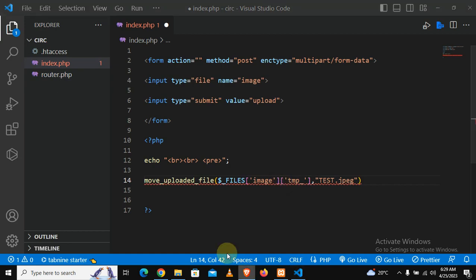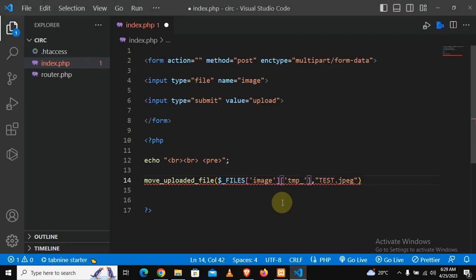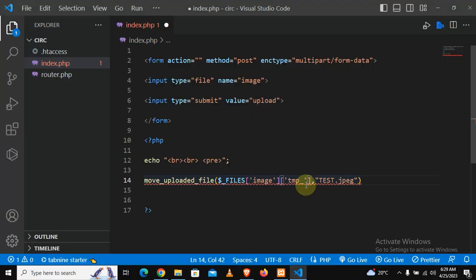Okay, let's just quickly check here. Temp name, tmp_name. So this is how you write things without really memorizing them, because you can find clues about whatever global variables, as I'm doing now. So this is what I want, temp name.